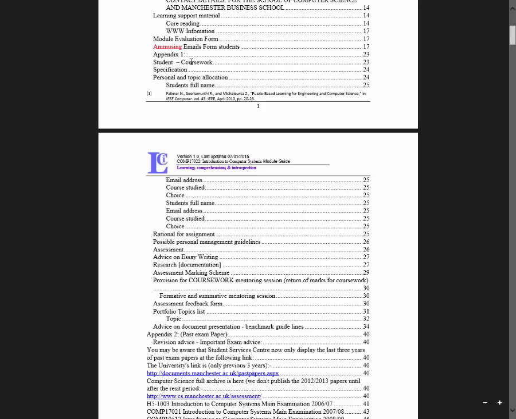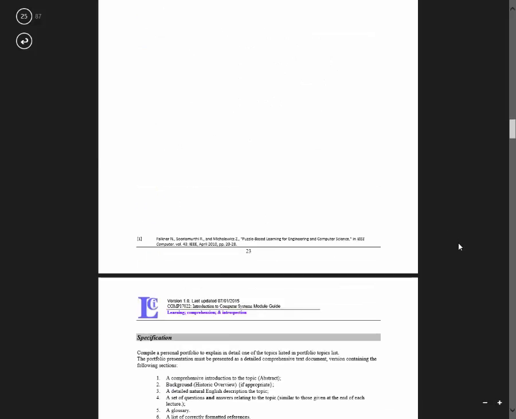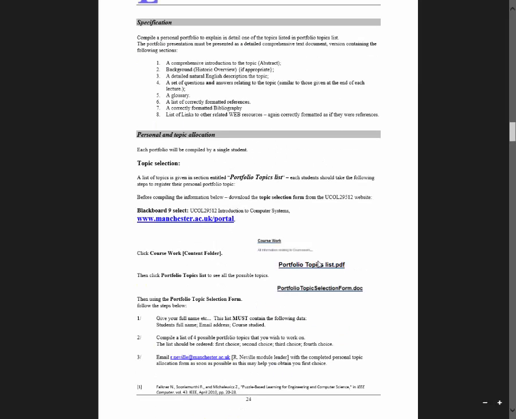So here's the coursework. This is where we need to look, which is basically page 23. If we go and look at the coursework, we'll see that this document lays down what they've got to do, how they've got to do it, and gives them a lot of information. The first section is the significance and what they have to do. And then we look at the topics they've got to look at.